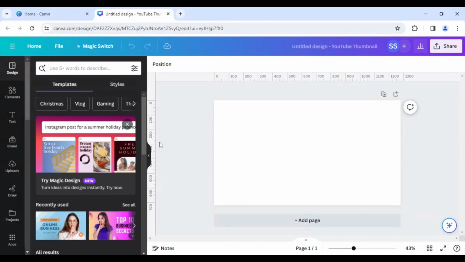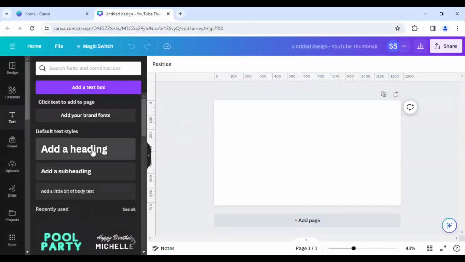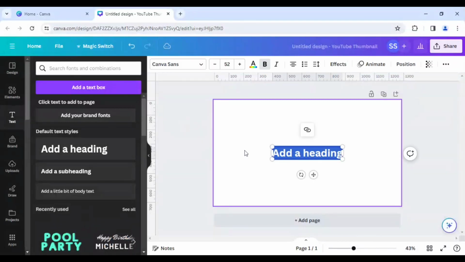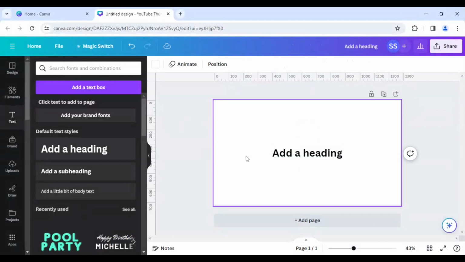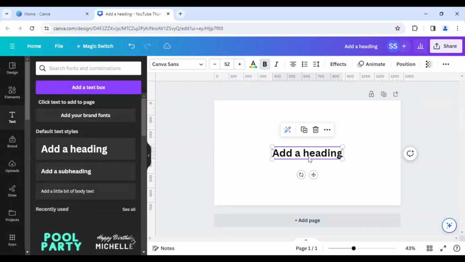So I'm going to text here and I am clicking on add a heading. Okay, and for this I will keep it as black. And so Christmas is coming, so let's make it Merry Christmas for example.